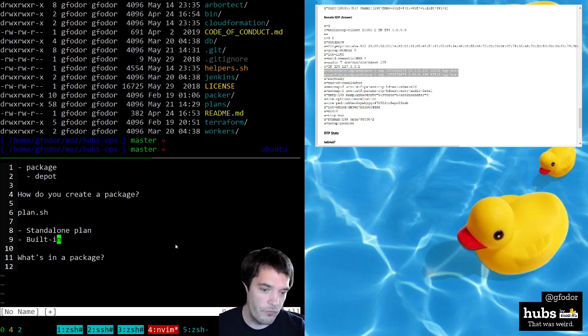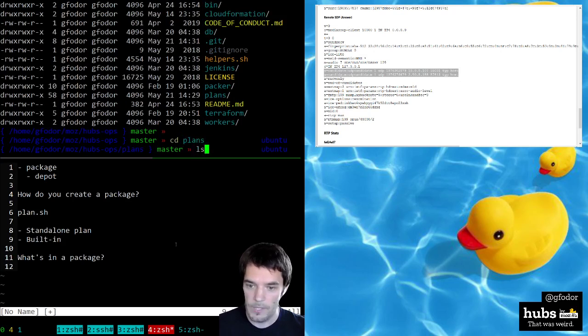And so those are built-in Habitat plans, I'd call it. They're part of the repository of the project that they're being built for. However, a lot of the code we ship is not code we control, so we have a lot of standalone plans as well. These are ones where we have taken other people's work and turned it into Habitat packages that can be run.